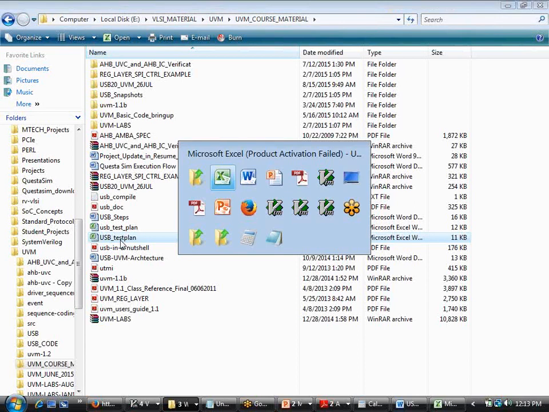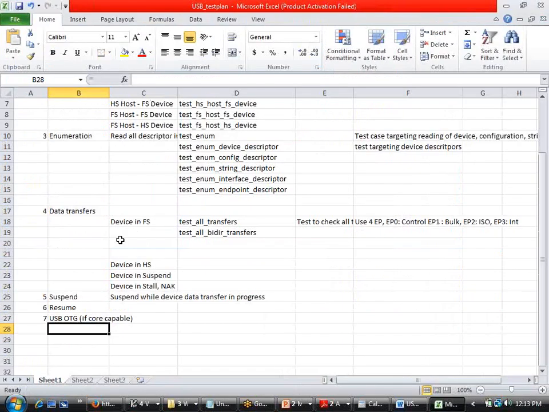So this test plan is to give a basic idea of how you can categorize your preparation. If you are comfortable with everything, then it's fine. In some cases, you may be asked to list down the test cases also. What test case did you target?